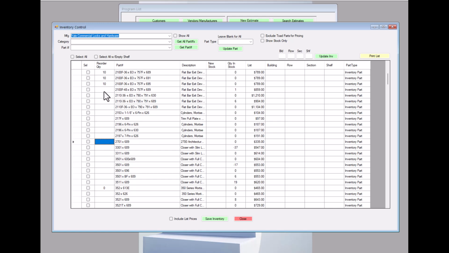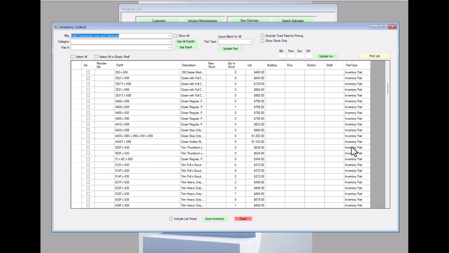Another thing you can do is, instead of the Shift key, I can click the first one, hold the Control key down on the keyboard, and manually go down the list and select whichever ones I want, and then do Control-V, and it'll copy that into the highlighted cells. This can save you a lot of time and get the quantities in there a lot quicker. Of course, you can limit these by category to make this list a little bit smaller to work with.